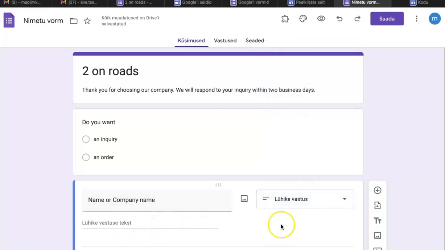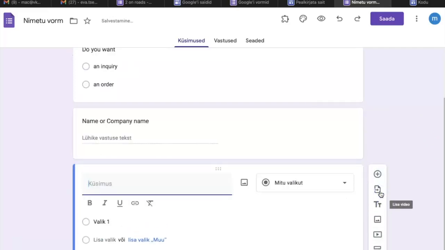So let's go on. You can decide if it will be a question they must answer, a necessary question. You must put this tick here and make this active. It means that they must put in a name and go on. If you think that the name is not so important for you, you can leave it to them to decide whether to fill it in or not. So with the plus, now we would like to have the email.